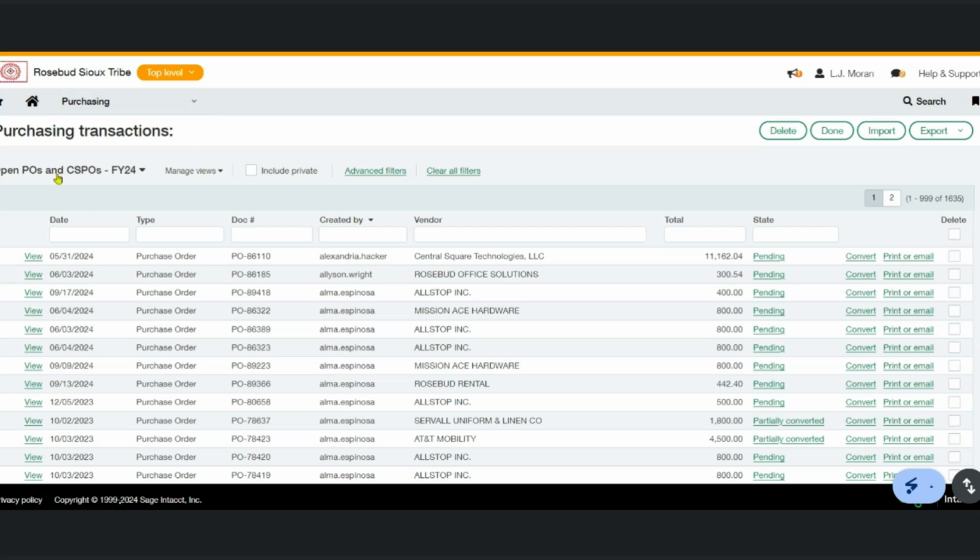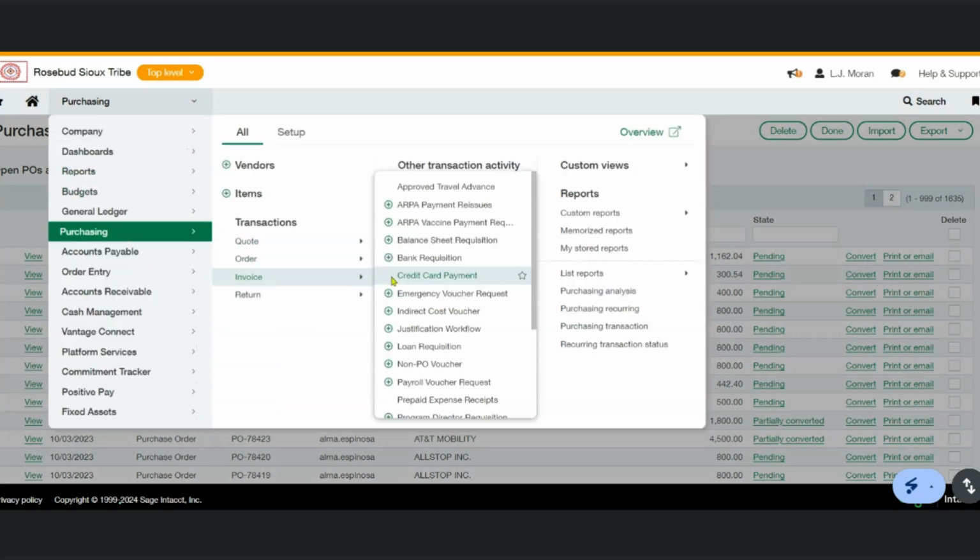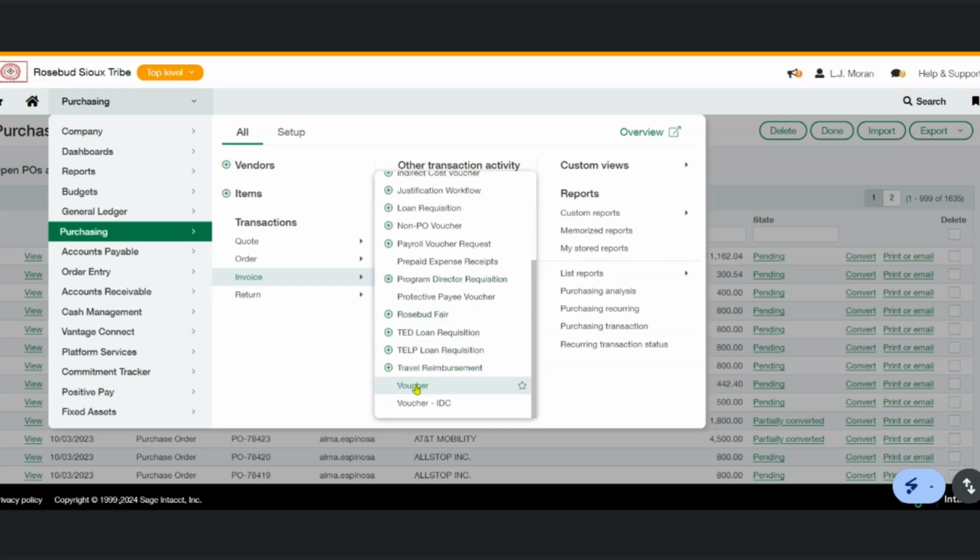This view right here is limited to just POs and contract service POs. So we could go directly into our voucher workflow, or to the justification workflow to bring up a list of all of our payments. But what you would be looking for are declined vouchers or vouchers that say draft. Declines, of course, a program monitor or Lynette has declined it for whatever reason. Within the document, there may be a comment telling you why it was declined.